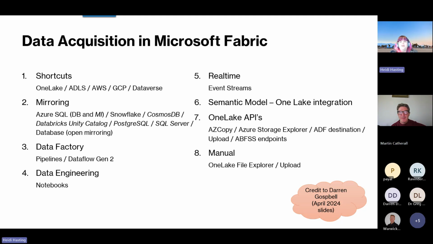Please, you asked there. Courtesy of awesome Fabric Cat team member Darren Gospel, he actually put together this slide back in April 2024 when they were doing the Fabric Cat road trip around Australia. We've just enhanced it a little bit with the extra changes that are going on. The reason we call out the different ways you can acquire data into Fabric is because the different options limit what data storage you're going to do.